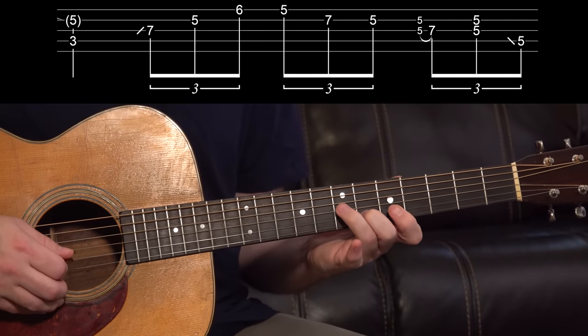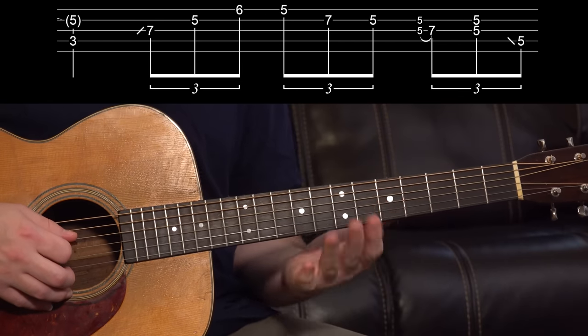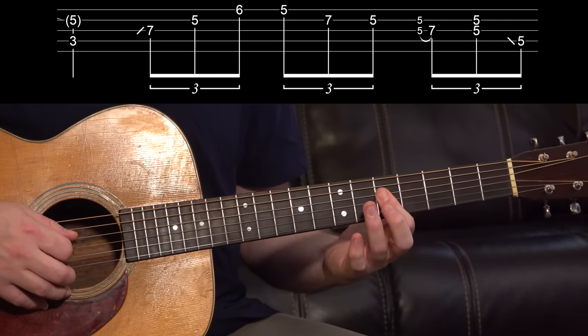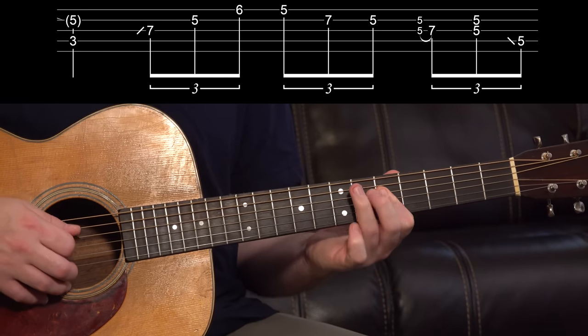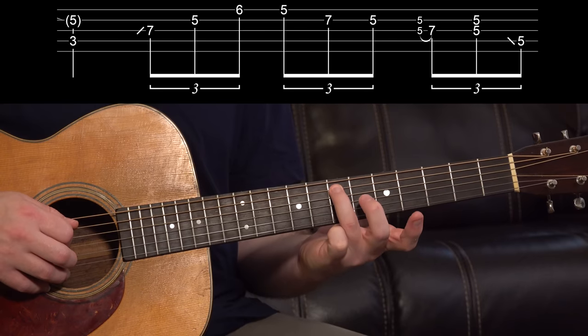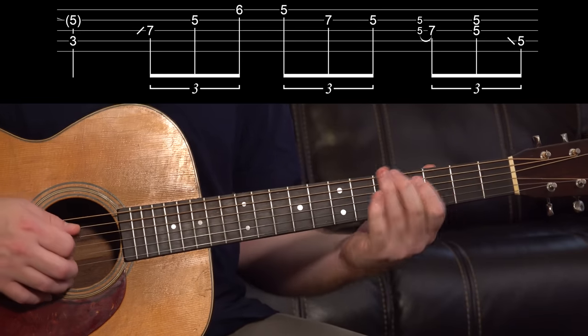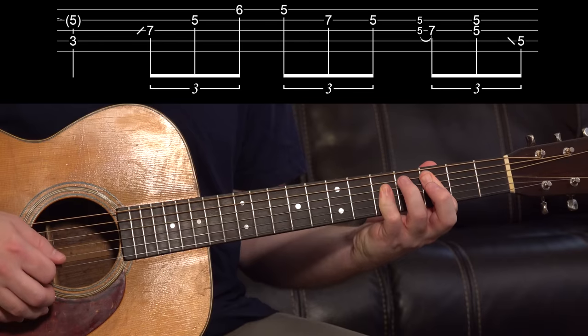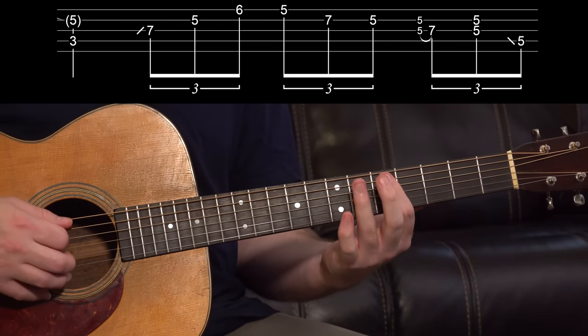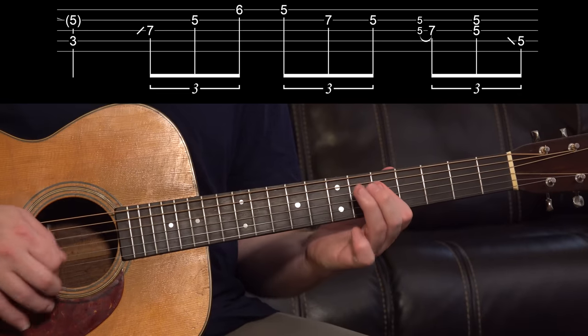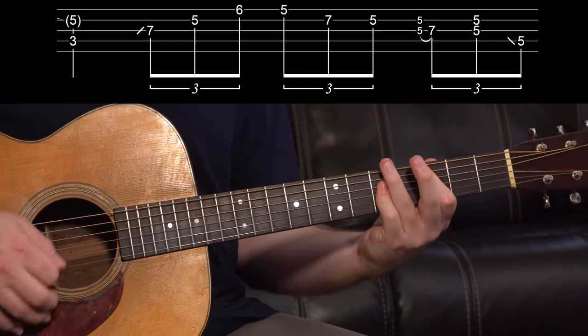So we're sliding in, play that, and then we're going to come all the way back down to this low C using this kind of country lick here. So I'm going to bar the first four strings on the fifth fret, play strings four and three. We're going to hammer on to the seventh fret fourth string, just playing those two middle strings, and then a quick slide from the seventh fret fifth string down to the fifth fret all the way down to the third fret. Now this is just a lick that lives off of this chord shape in my mind.